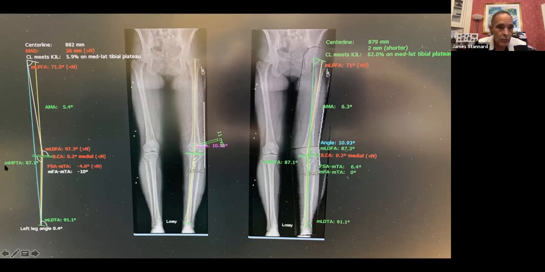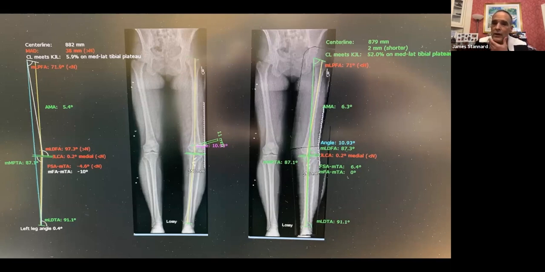But when you look, their proximal tibial angle is normal, it's 87.1, but their lateral distal femoral angle is very abnormal at 97.3. So what this patient needed, even though they're in varus, is they needed a femoral osteotomy with an about 11 millimeter cut in order to then get their lateral distal femoral angle to 87.3 and their proximal tibial angle to 87.1. So we basically can balance it beautifully if we can do that cut.